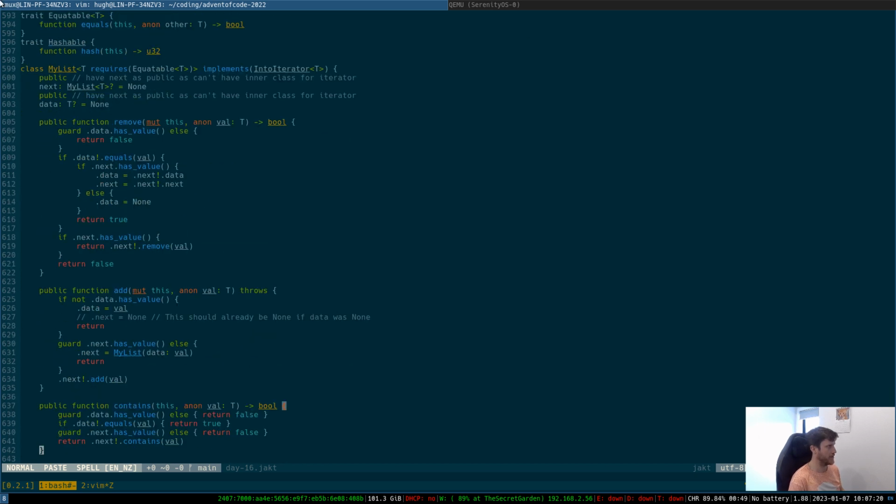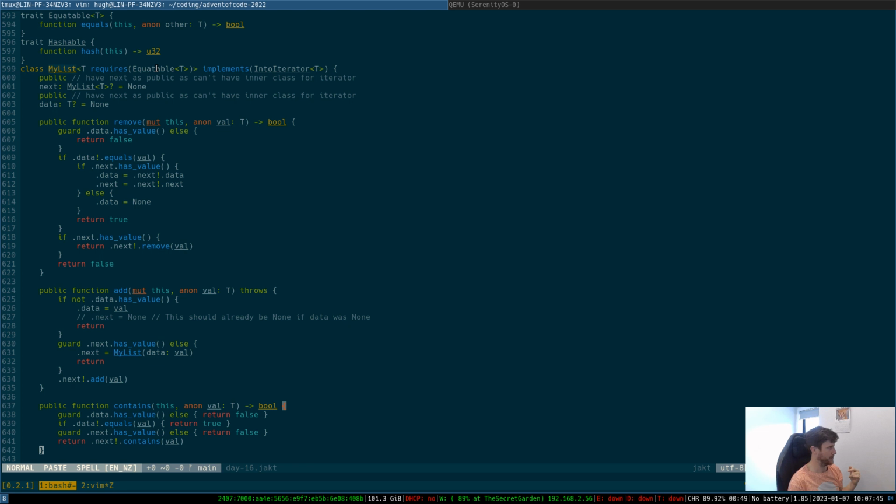So jakt has the notion of traits, and here we've got a trait with a generic. So basically we can have a trait, and then in defining a generic on a class, we can say that it requires some sort of trait. So here's a list.